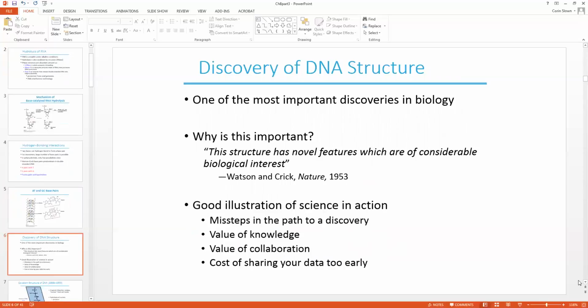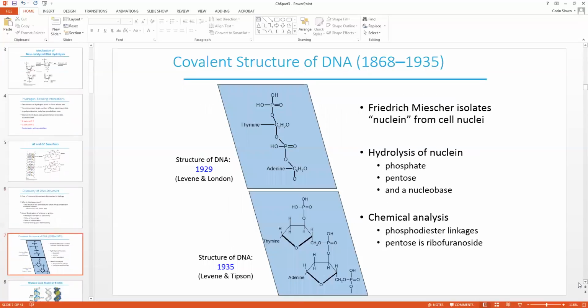Because the discovery of DNA was so pivotal, we want to take a couple of minutes and just recognize why this discovery was important. Watson and Crick reported this in Nature in 1953, but we know that their discovery was really built on the work of many other individuals like Linus Pauling, Rosalind Franklin, and Maurice Wilkins. It's a great illustration of the misconceptions of knowledge, as well as collaboration, and sometimes the unfortunate consequence of not having a full understanding of data.